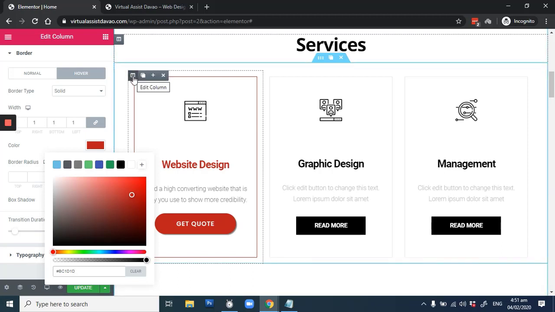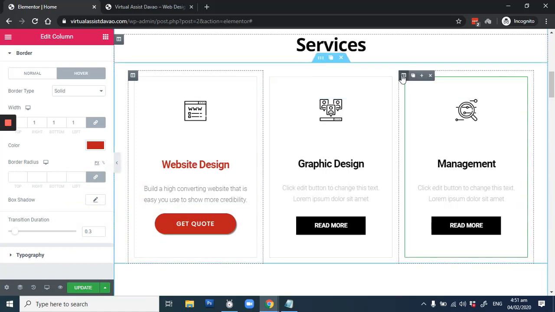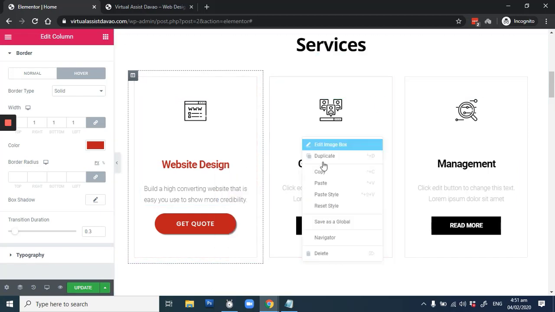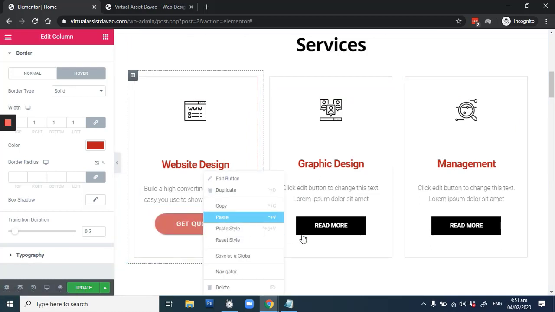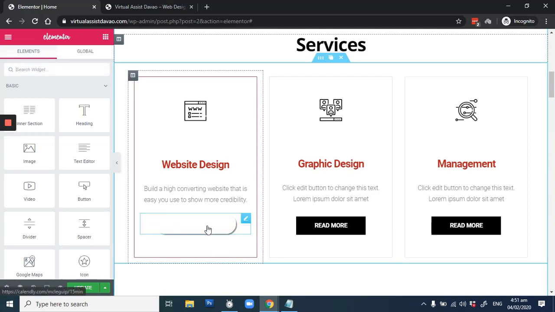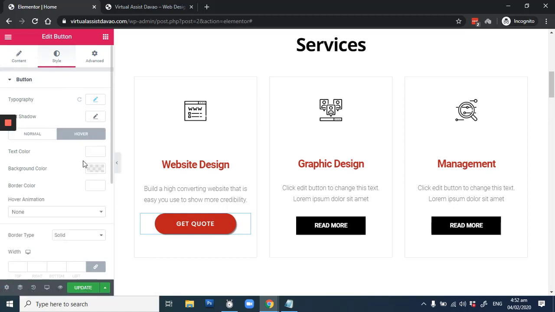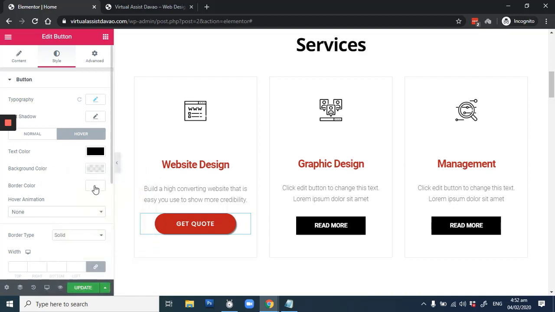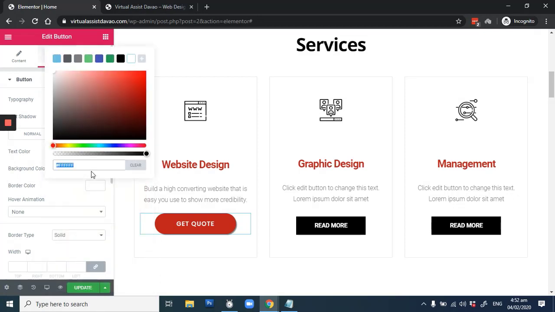So what I'm going to do is copy this column. Let's see if paste style here, paste style here. So no, okay. Style, paste style. Nope, sorry, bad. Okay, this one you need to fix the hover. So text color needs to be black. And border, no, it's still white. And border needs to be black.